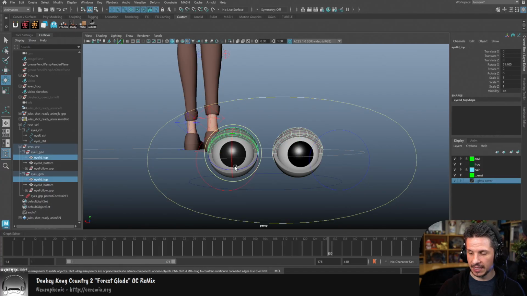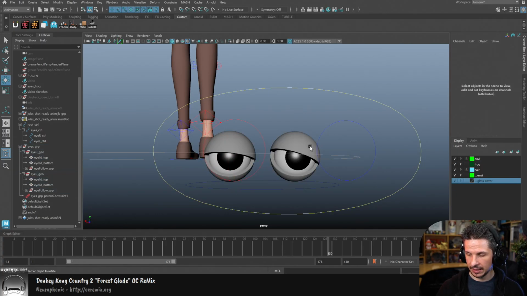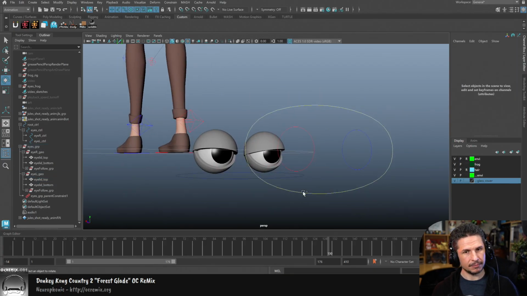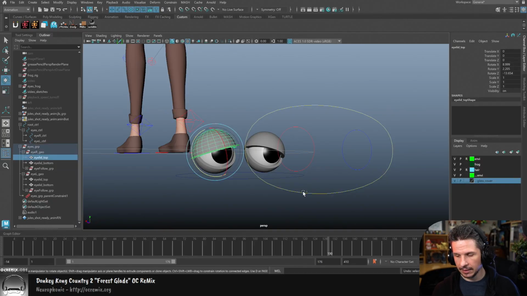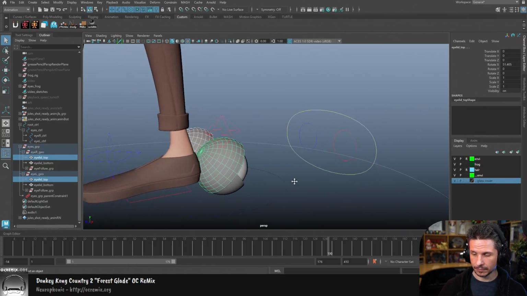So if I want to make this character blink, it'd be really cool if I could angle the eyes here so we can get something more like that to make the character a little bit sad, or the other way to make the character a little bit angrier. Wouldn't that be really cool? Well, let's just make sure we have that in there.